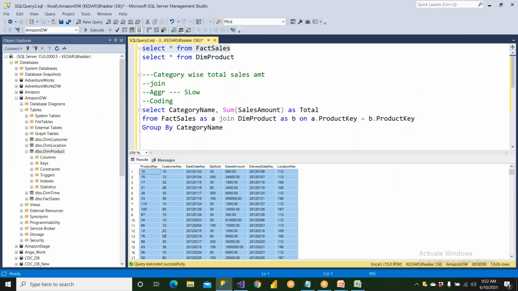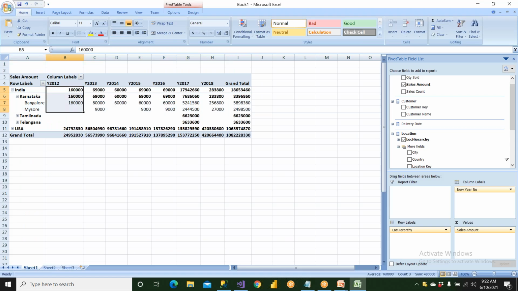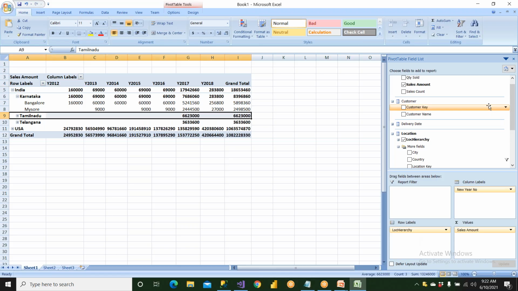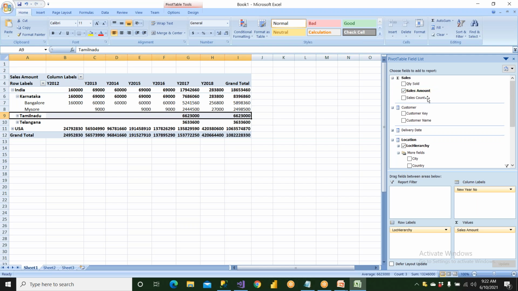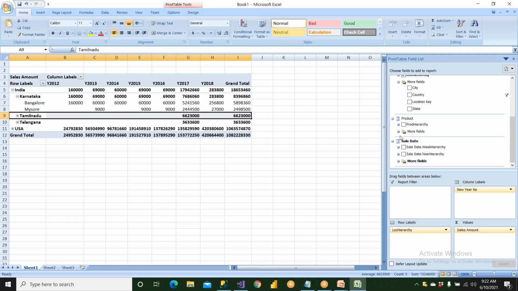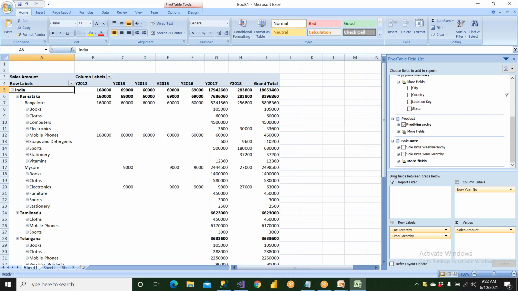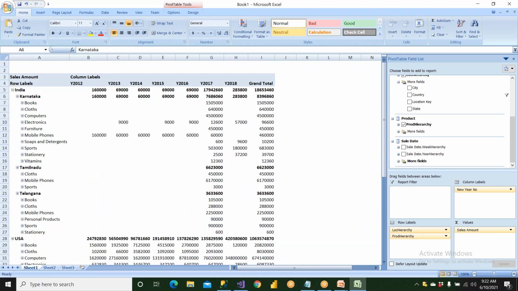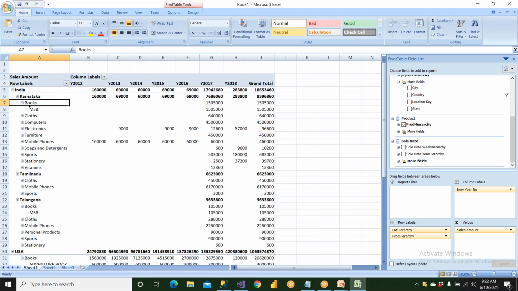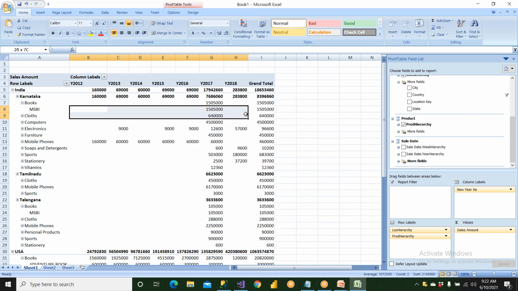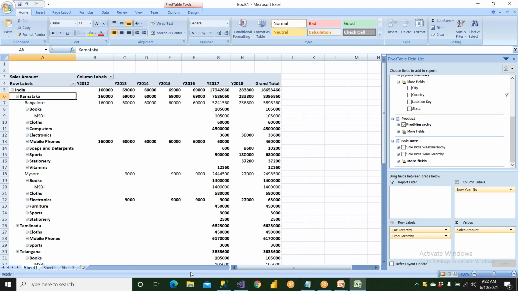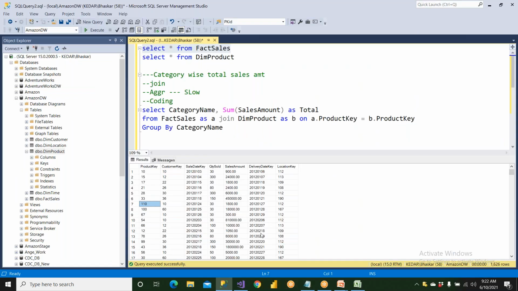We're simply storing the data. But if you give the data, nobody can understand. They need this kind of data. Okay, in Karnataka, what is the sales? Okay, in 2012, what is the sales? I would like to have within Karnataka, within the category, whatever you would like to have. For example, within this, I wanted to go in for product hierarchy also. I would like to have it. Now see, within India, within Karnataka, and what is the books, and within the books only MSBI books sold this much. Now without telling anything, you cannot understand this data.